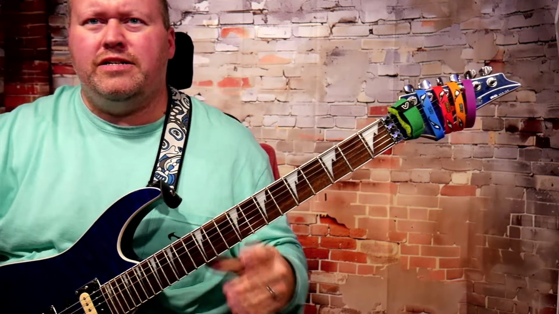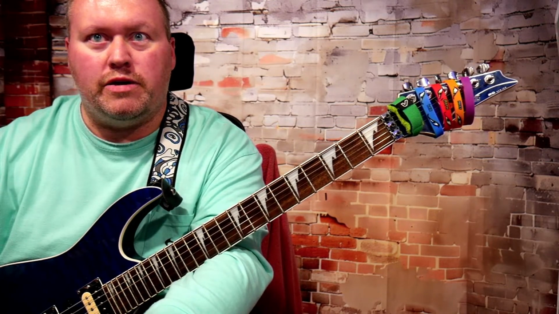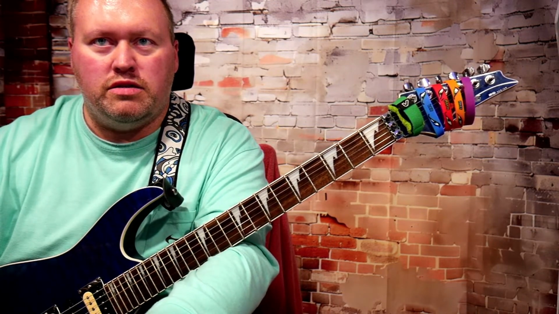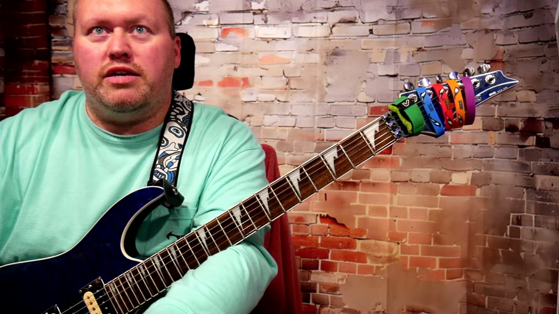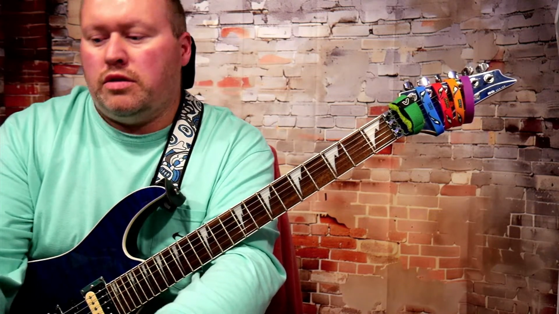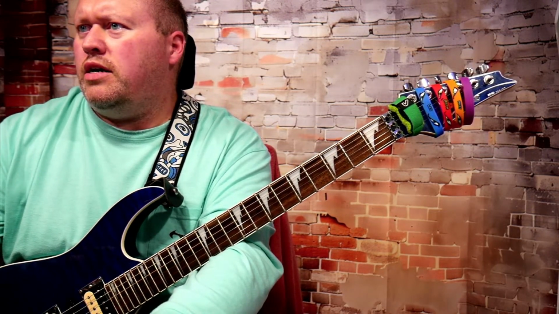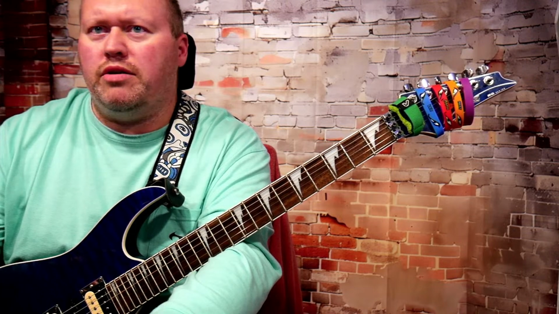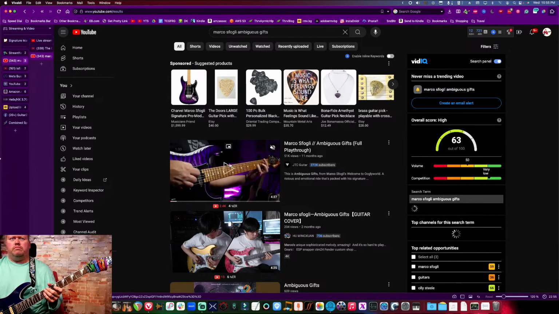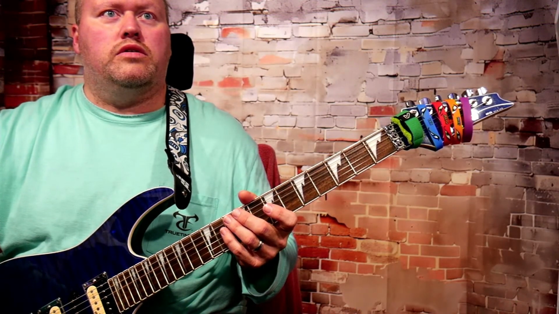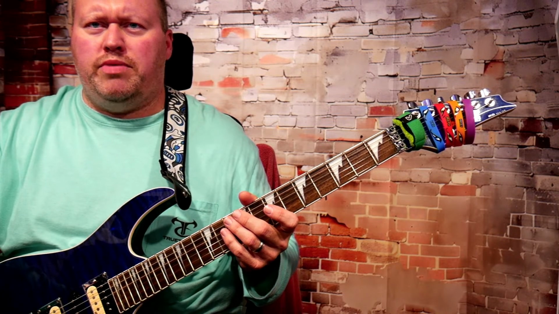Okay, so the next one is subtle sharp bends when landing on notes. Now I think this is one of his newer things he's been doing too, and I can't think of a song he's really done this with. Let me go ahead and go to one we haven't done yet, and that is one called Ambiguous Gifts. It's off his new Oogly World album. Really good song, and I want to do his newer ones because, like I said, this may be a newer technique he's doing. So let's see if we can find him doing this one. What did I call it again? A subtle sharp bend when landing on a note.